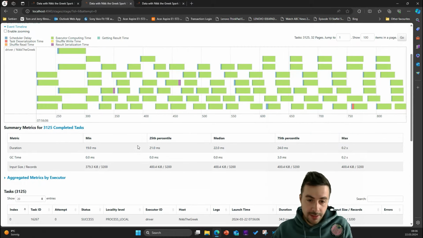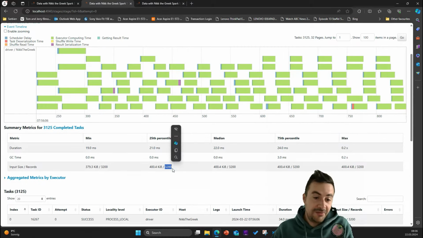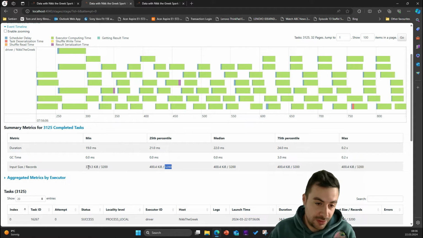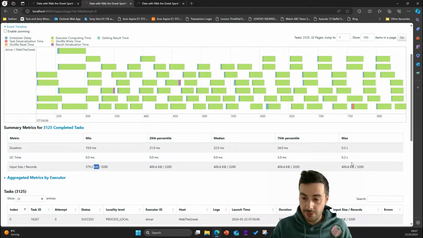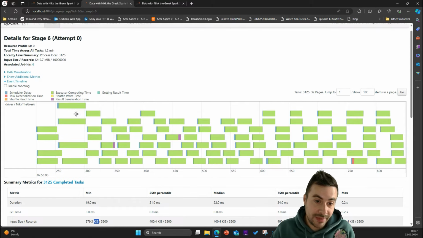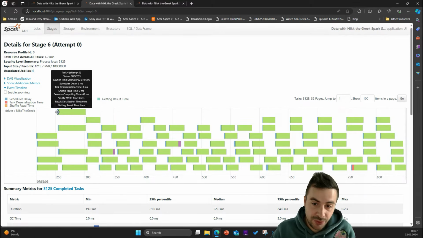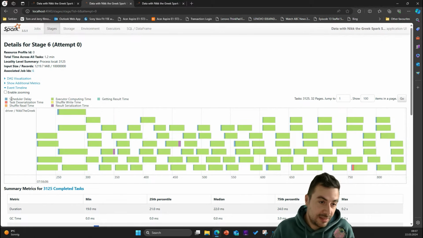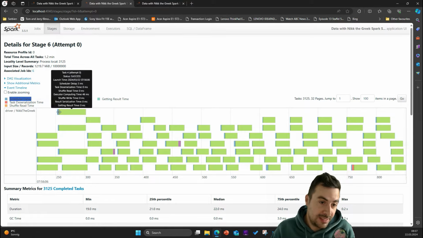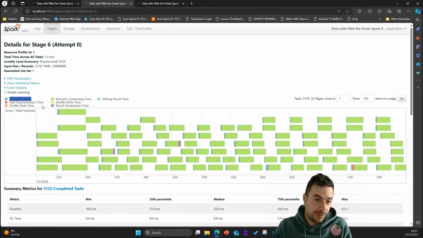But when you're looking here, we can first of all see that we have significantly less data which we process, as already assumed, because we have more partitions, and of course also the size of those data sets is then smaller. So basically, we are processing 379 to 400 kilobyte chunks. And we can see that percentage-wise, we have a significant scheduler overhead. So there's a delay until a task is scheduled.